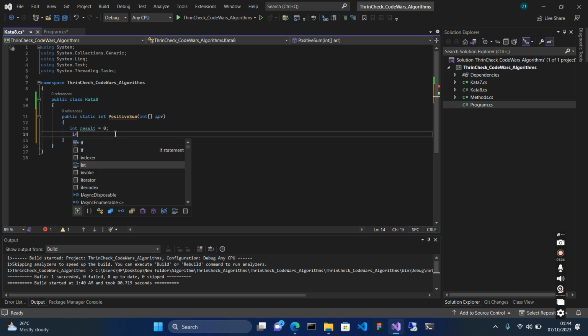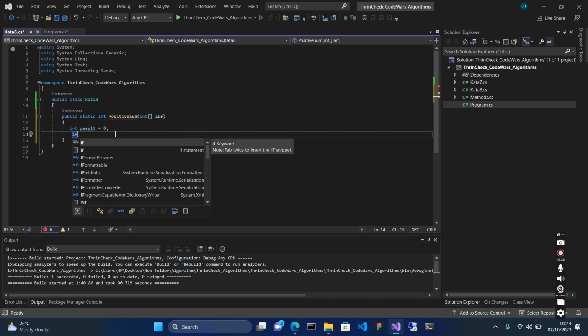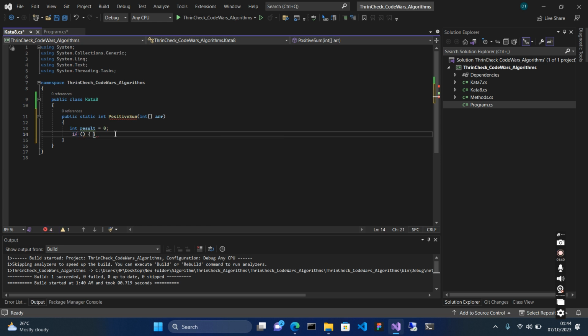And then check if array dot length is greater than 0.